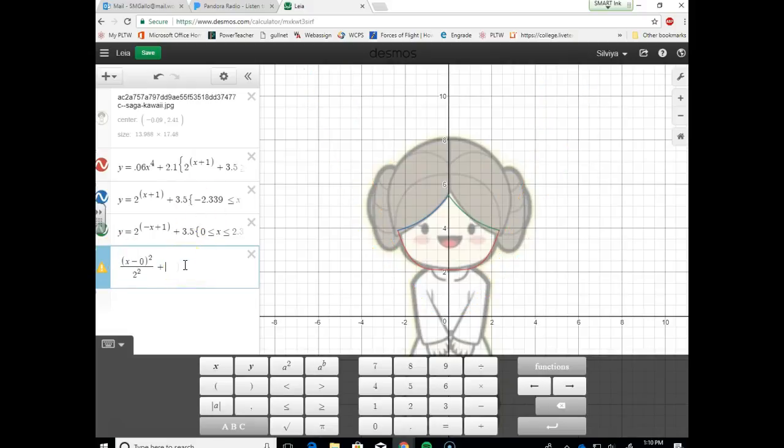We are going to go back and change those values to adjust to where her head actually is. Plus y minus 0 squared divided by 1 squared, and an ellipse is always equal to 1. Okay, now I have an ellipse showing right here in the middle.